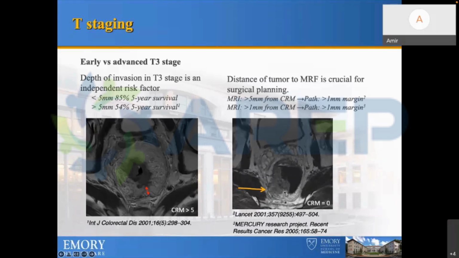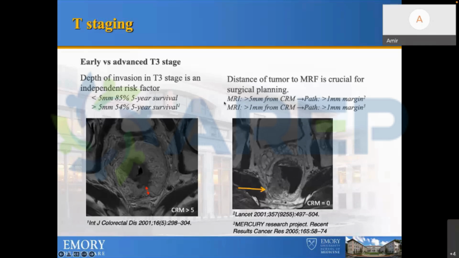On the other hand, this tumor has come and invaded into the mesorectal fat. And see, this is this dark band. This is actually your mesorectal fascia. So it's invaded into the mesorectal fascia. If this happens, the CRM is 0. So then at that point, maybe the resection margin is positive. This patient definitely needs chemoradiation afterwards and beforehand as well.